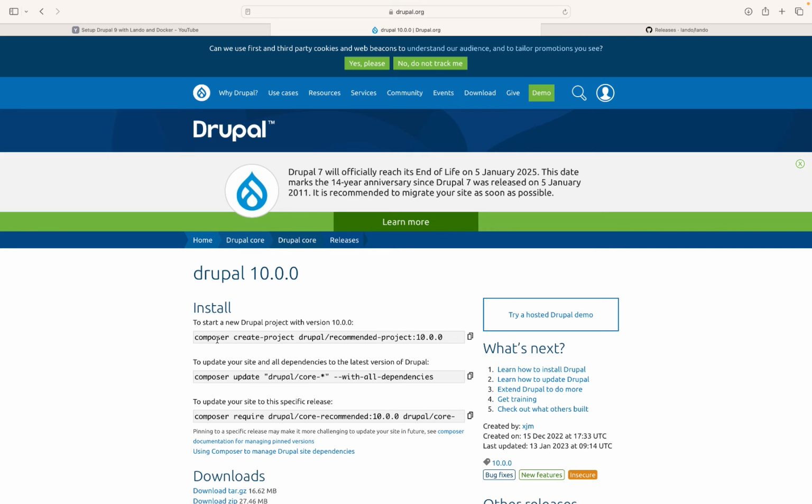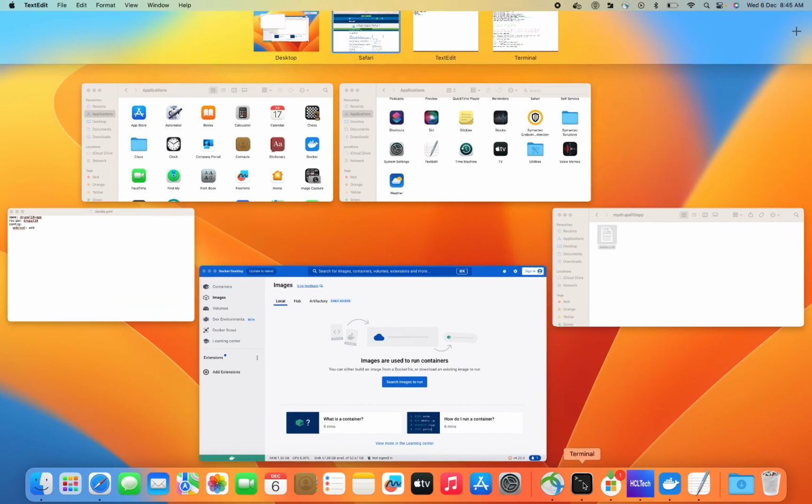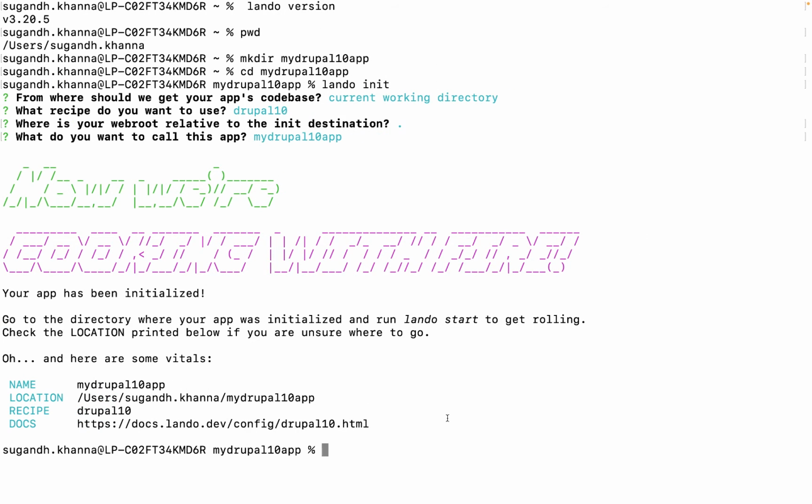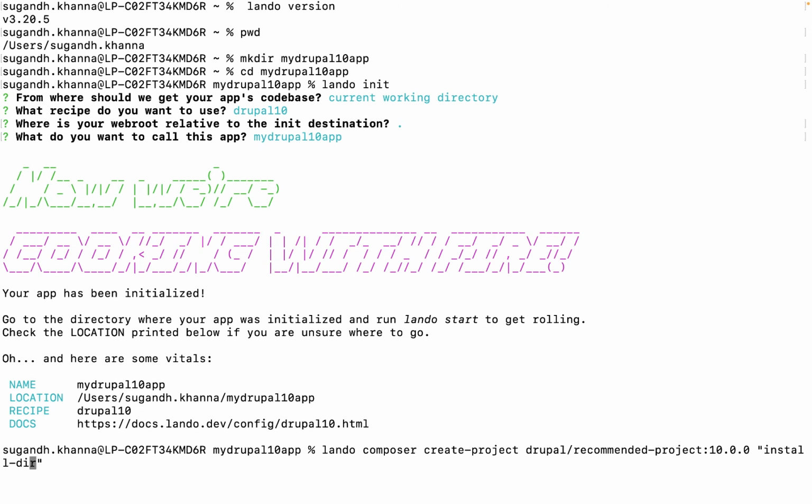So here is the command: composer create-project drupal/recommended-project. I'm copying it from here and going to my terminal. Type the command lando and this one. Instead of install directory, let me give some other name, for example Fresco, and press enter.